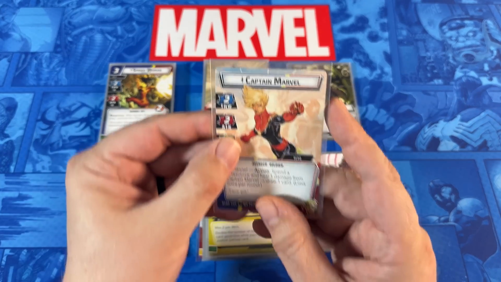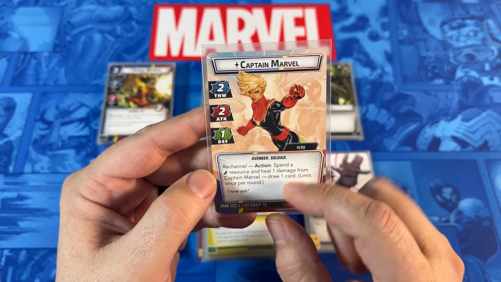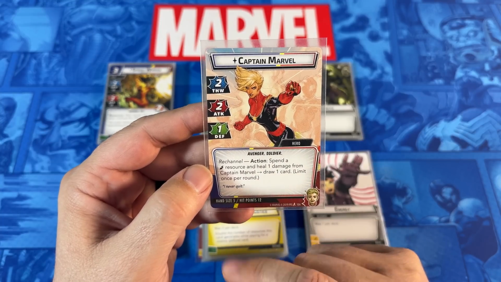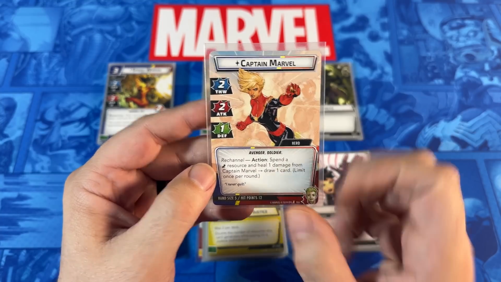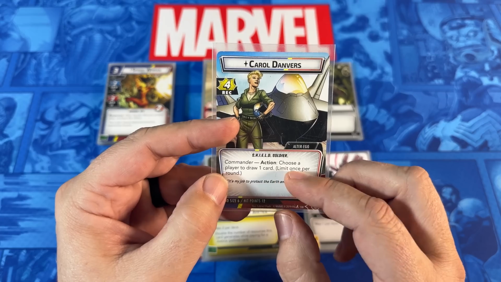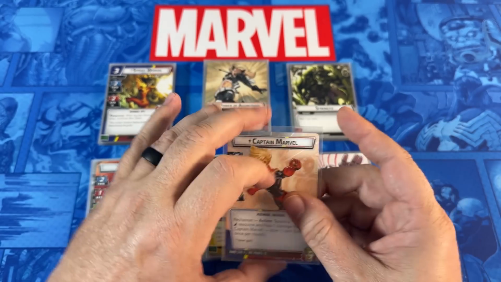For Captain Marvel, thwart of 2, attack of 2, defense of 1. Rechannel, as an action, spend an energy resource and heal a damage from Captain Marvel. Then draw a card. Hand size of 5, hit points of 12. Alter-ego, we've got a recovery of 4. Commander, as an action, choose a player to draw a card. Hand size of 6 on this side.